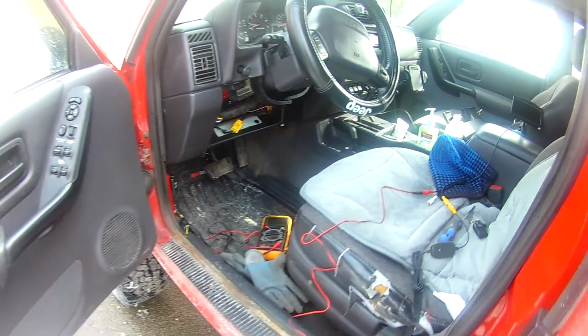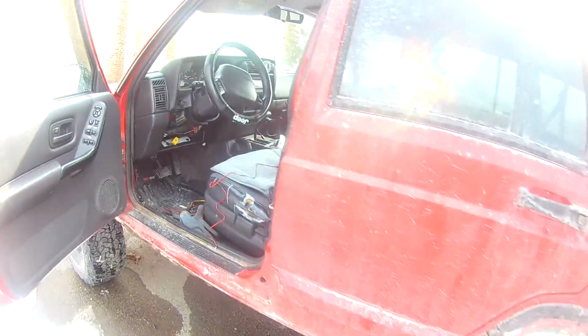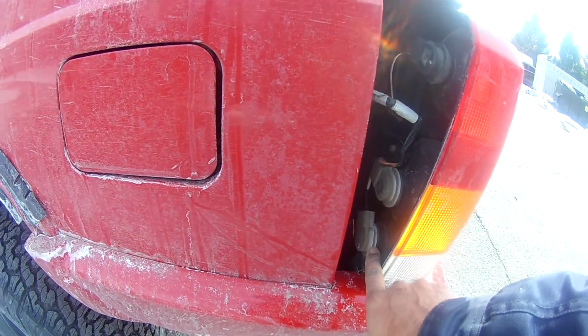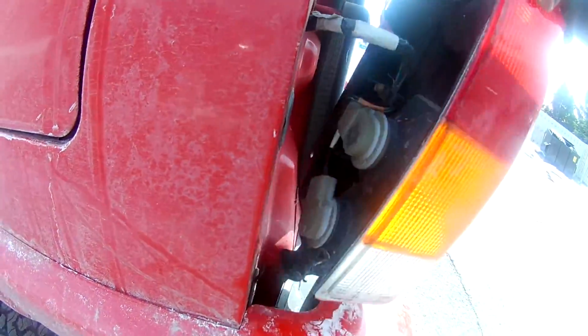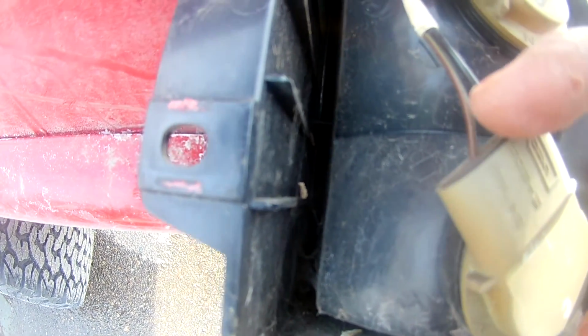Okay, so my first task is to find the reverse lights in the front harness. So I did find it. Let me show you how I found it. When you come to the back danger light, here is your reverse light, the last one. In this, if you look at the 2 wires, obviously the black is one. Let me show you. Okay, here we go. This one, the black, is the ground.